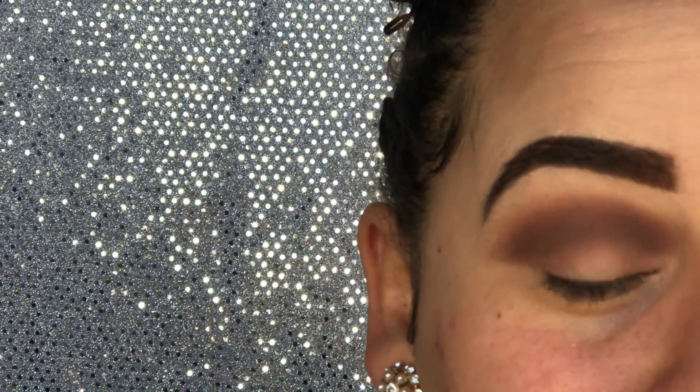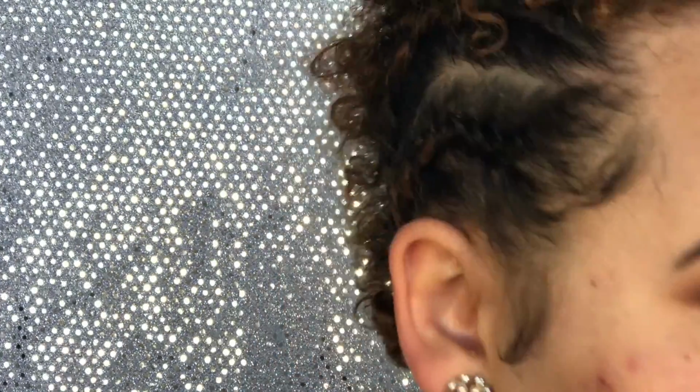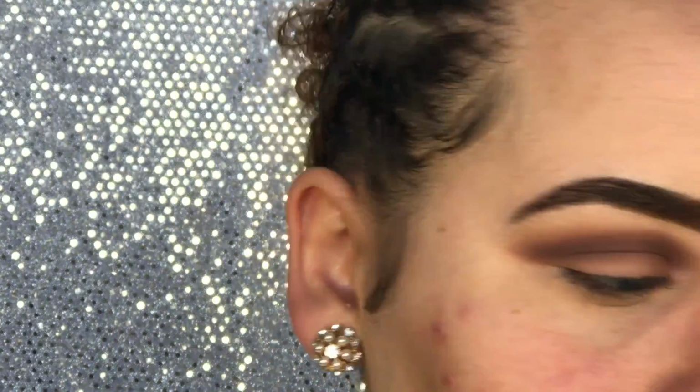So I'm just gonna take a pretty clean brush, and it's a fluffy brush. It's probably the cleanest that I have. And this is a Wet n Wild brush, and it was only 99 cents. But these brushes are really good. You can find them at Dollar Tree, you can find them at Kmart, you can find them anywhere where they sell some Wet n Wild stuff. They're very fluffy, very soft, and they're also cruelty free and vegan.